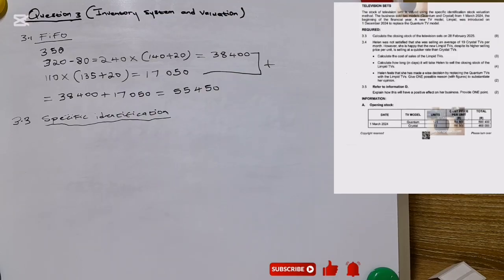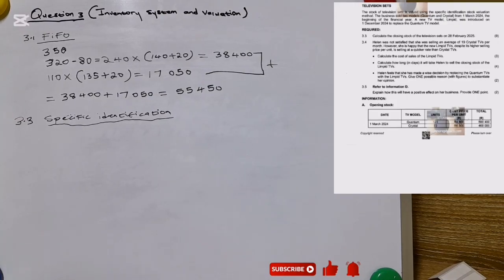If you are calculating the value for closing stock based on the Corolla model or the Isuzu model, you need to be specific whether you are calculating for motorbikes, for cars, for trading stock. We do not calculate them in one place. You need to separate them. So let's go to our information.